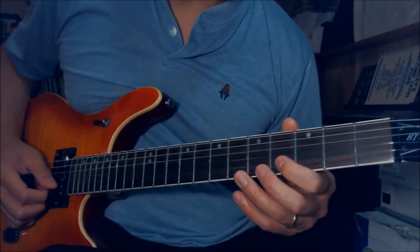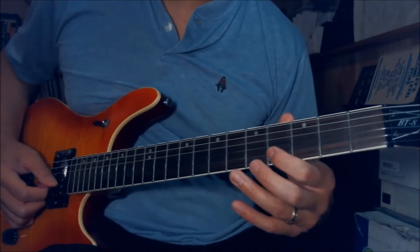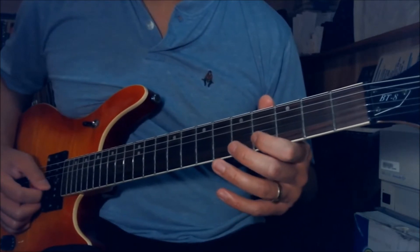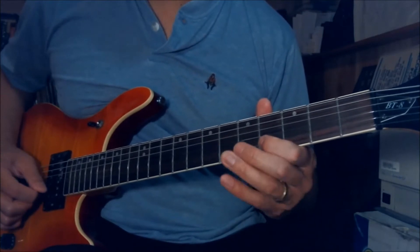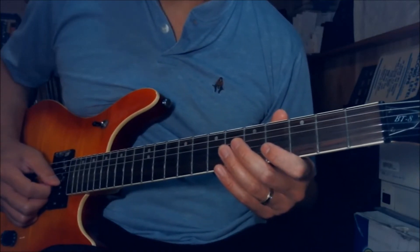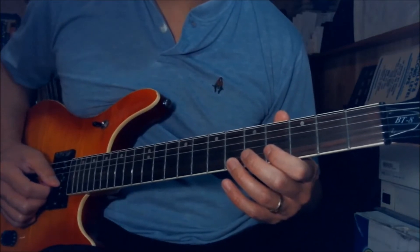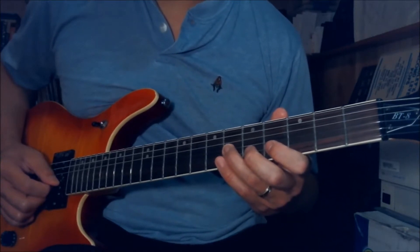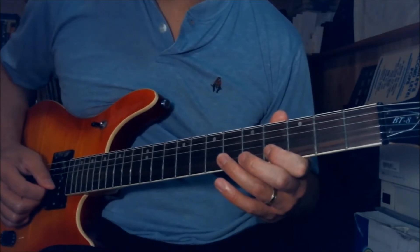Next part — it goes like this. Do that twice. You go to the 4th fret on the B string, hammer on to pull off on 5th fret, 6th fret on the G, slide down to 4th fret on the B. Do that same thing again. Then you play the 5th fret on the B string, pull off on 4th fret and play the 6th fret on the G string, back to 4th fret on the B string, hammer on to pull off again on the 5th fret, back to 6th fret on the G.